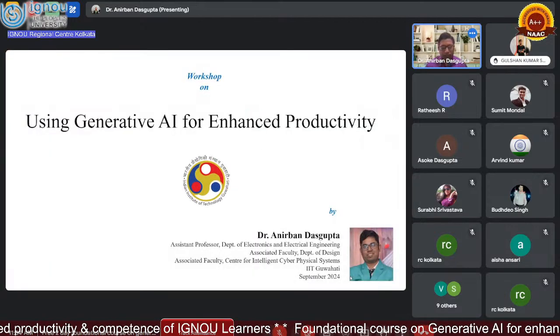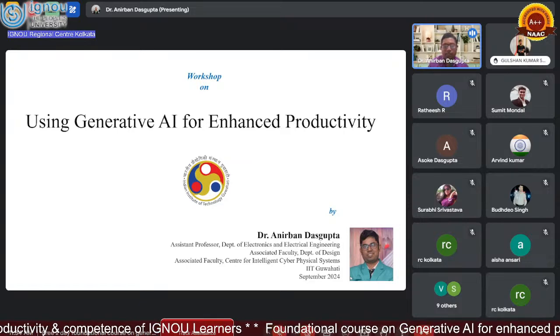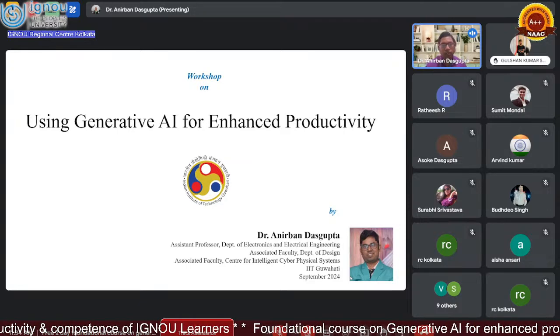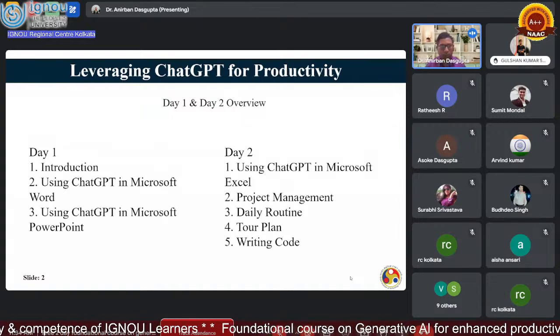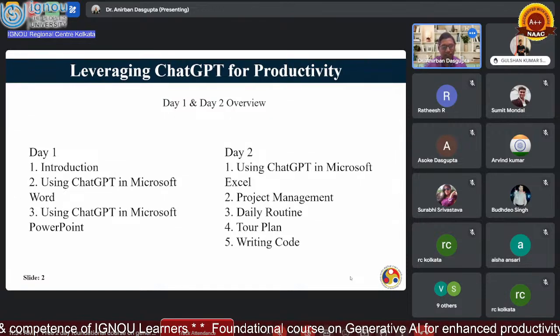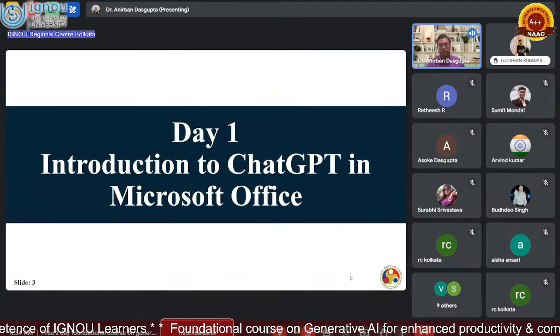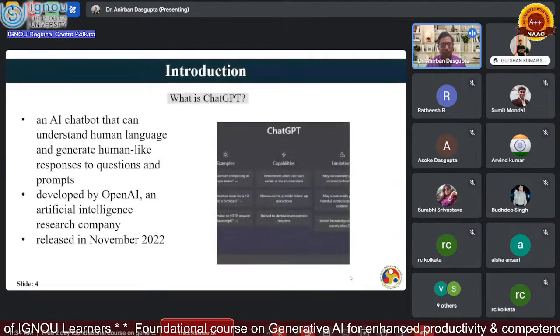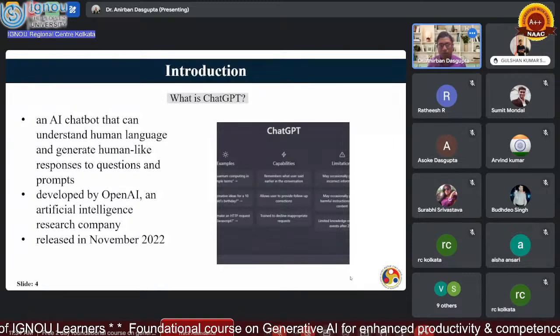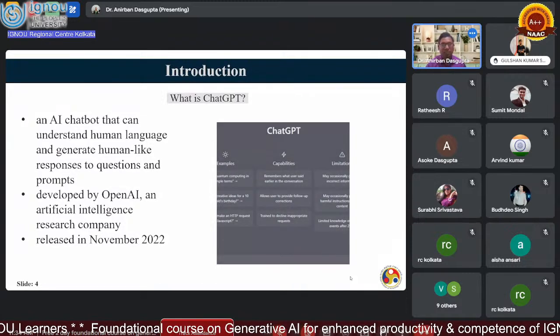So quickly, I'll recap what we discussed yesterday. We discussed the workshop plan, and we started with ChatGPT in Microsoft Office, where we first discussed what ChatGPT is and what it can do.